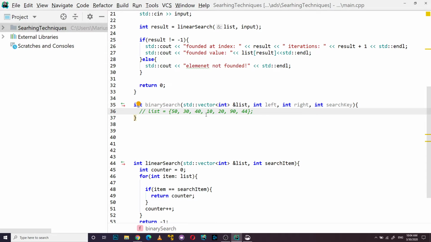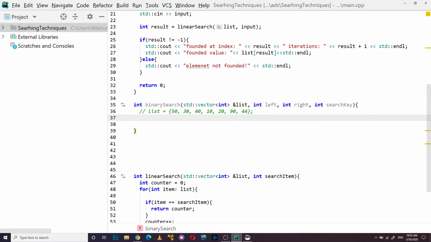We need to find the middle element here, or in any sequence. And how to find this middle element? You only need to use a simple temporary value, the middle element. Middle equals, and you need to write a formula to find the middle element.